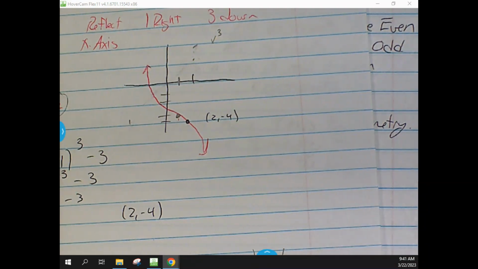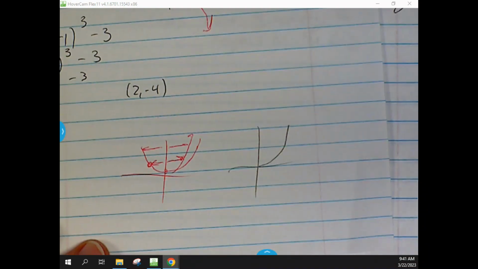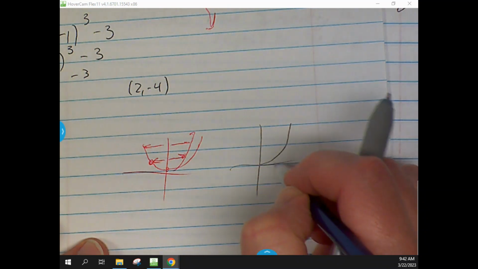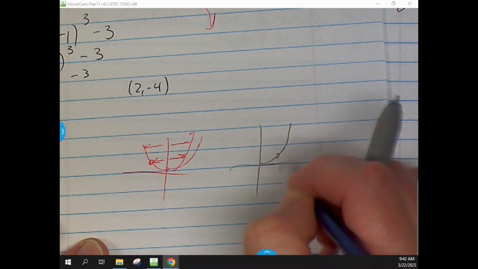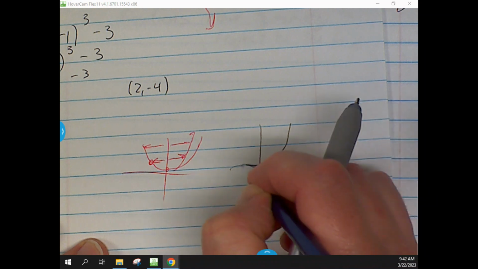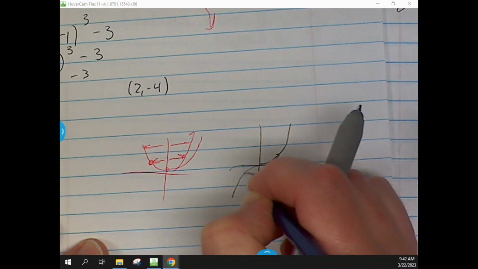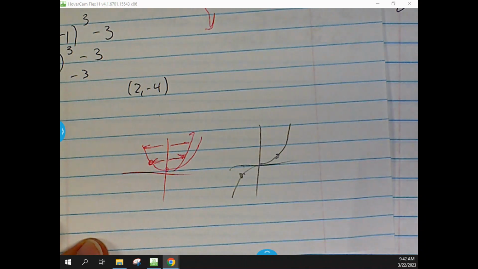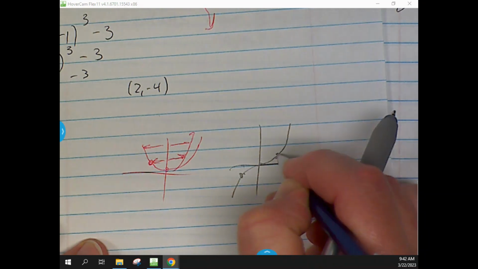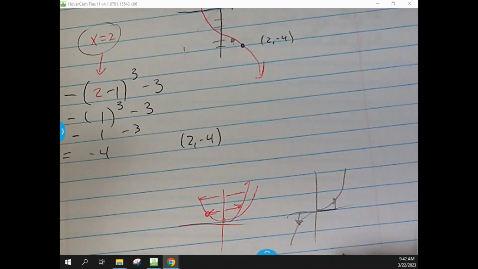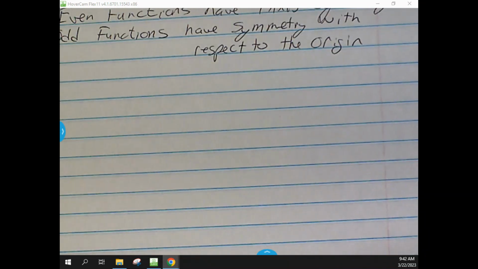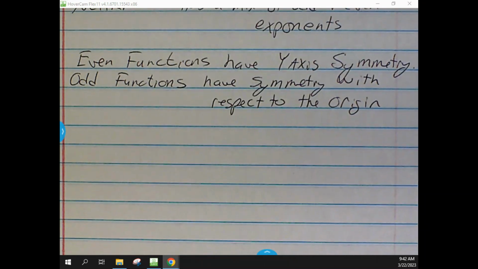the respect to the symmetry part is basically that if you're doing, sorry, I'll bring it back here a second. If you're doing x to the third, if you're going over 1, up 1, well, to get it with respect to symmetry, do everything backwards. You go left 1 and then down 1, which will get you this point that would be here. So everything is backwards with respect to the origin. Whatever you do to get here and here, to get the symmetry part, you do the opposite. You're going to go this way and then that way. So everything is backwards, kind of a mirror image from the point when you're talking about the origin in that case.